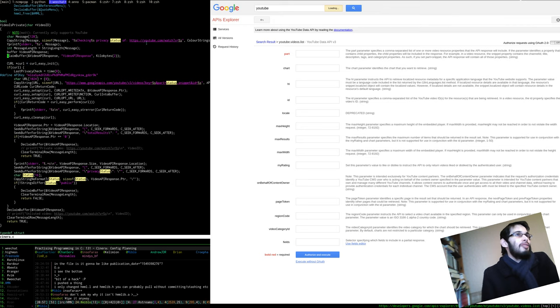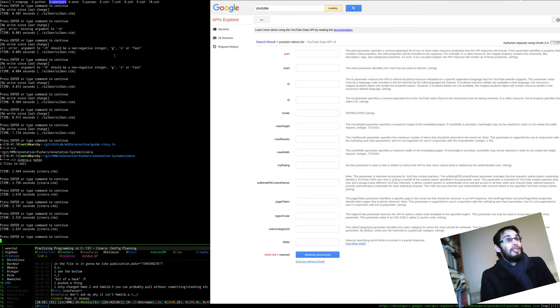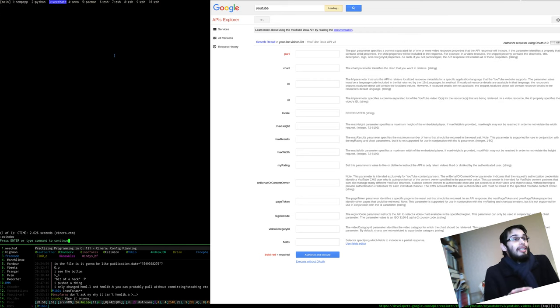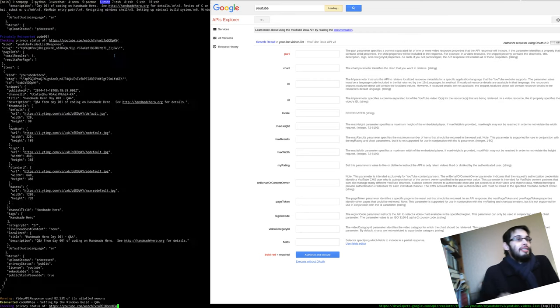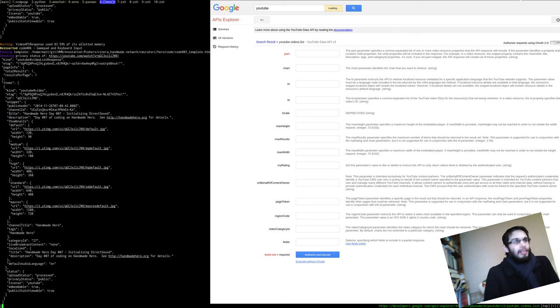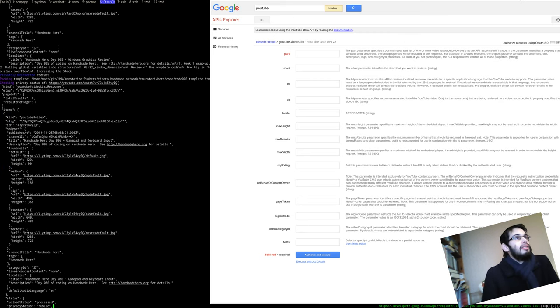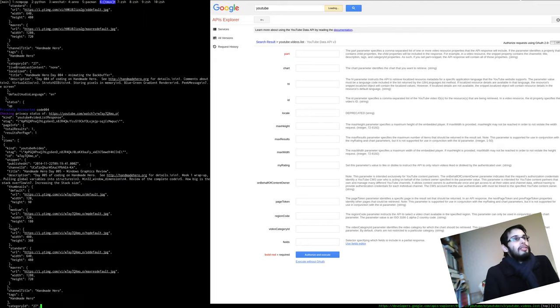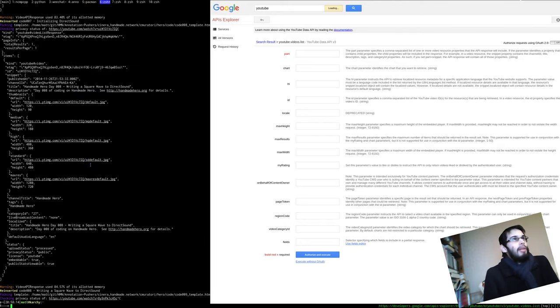Yeah, since I did this, I've done an actual thing that does curl in a way that's a bit more flexible, basically. It just allocates what it needs to actually store the stuff. If I just give it another limit... Yeah, you can see that some of them are getting more information. I think I spotted some with privacyStatus there. So yeah, it's just not storing enough. But anyway, that's by the by.